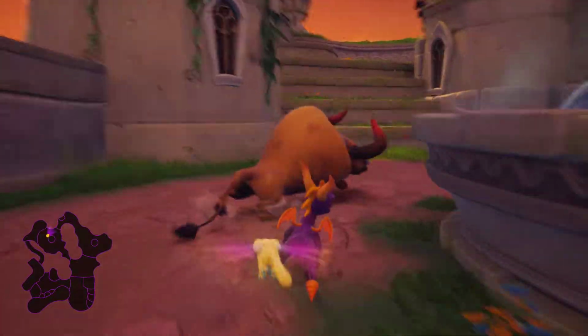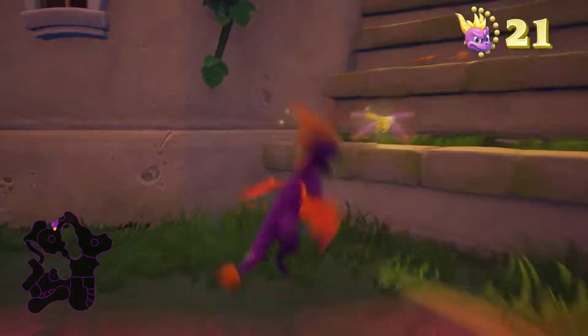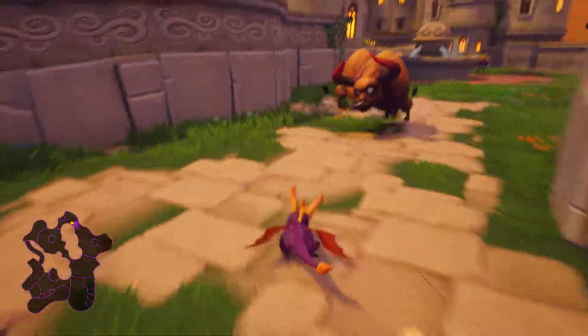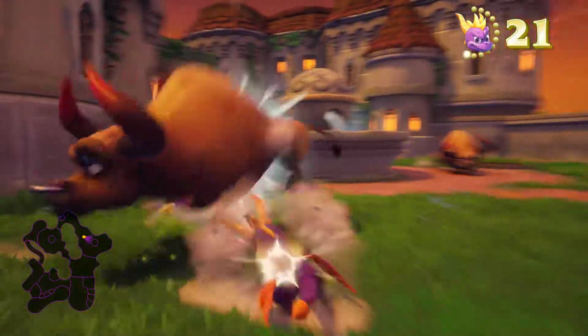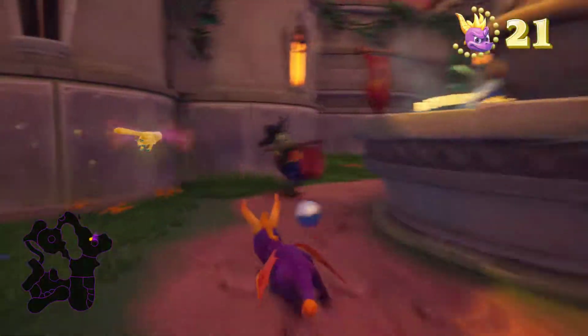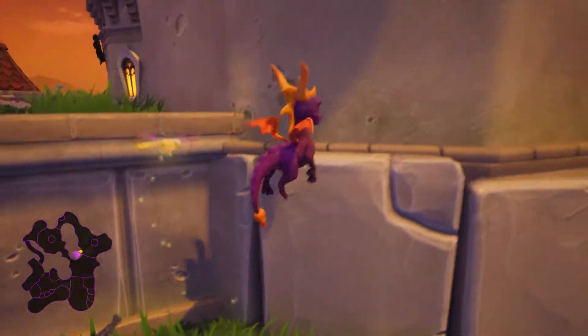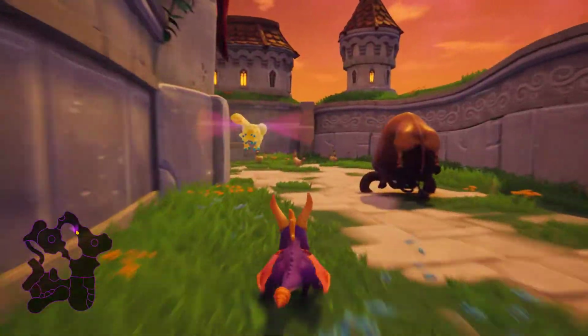Come here. There we go. Apparently I don't need to even just hit him on the horns, just need to hit him. Oh, one more there. Right. Can I go from here? No, obviously I can't. Here? Nope. I need to go all the way around.